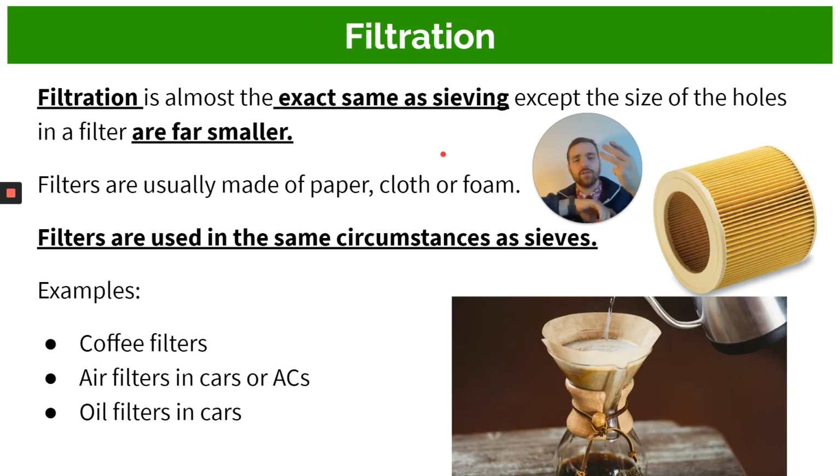So far we've covered three. We've covered sorting by hand, we've done sieving and filtration. You should be able to explain how each one works. You should be able to give me examples of when we use them, and you should be able to tell me what sort of mixtures they work on. All right.